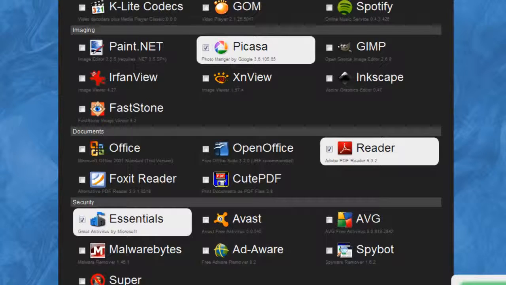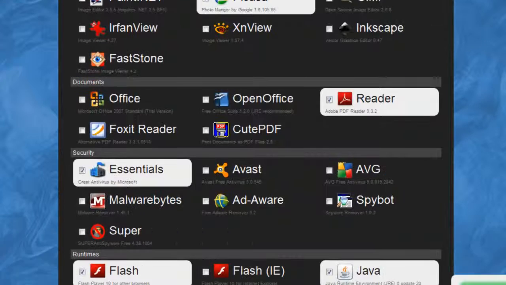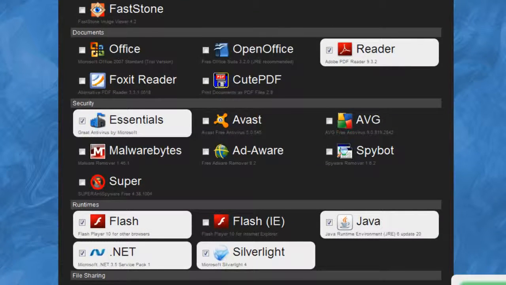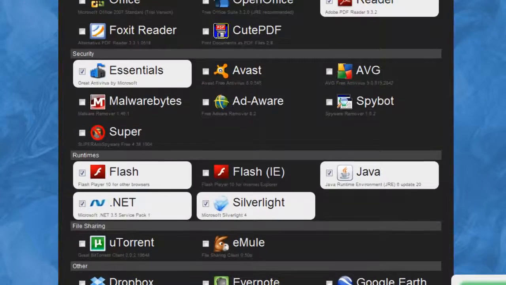I have Picasa. Picasa is a really good Google program that tags your photos, you can do your faces, and it pulls them all in. You can do some really slight editing, but for this basic pack I didn't include anything like GIMP or whatever, so you might want to get that. Adobe Reader I've got next. Adobe Reader, guys, I'm not a huge fan of it, but a lot of websites rely on it, and it's hard to get around the internet without using Adobe Reader, so I went ahead and included it. Next, guys, I have security.